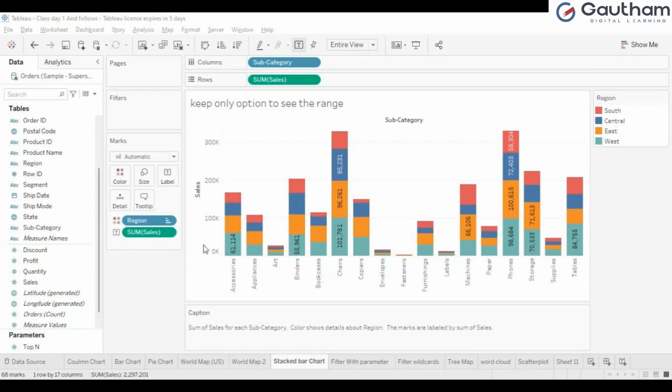Okay, and about the data source details, see, I told you, even without knowing the data source, if someone joined an organization, you are new to the organization and have very basic skills, this is a key tip: go to this sheet and act like an experienced candidate. Okay, this is a tip. Maybe they'll ask you this kind of question in interviews also. If they shoot you that question, this is the answer. And in real time also this will be very useful for you people.